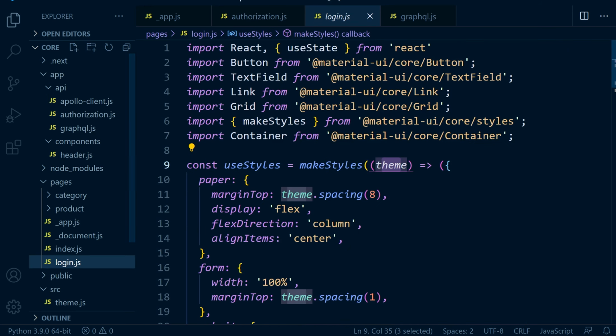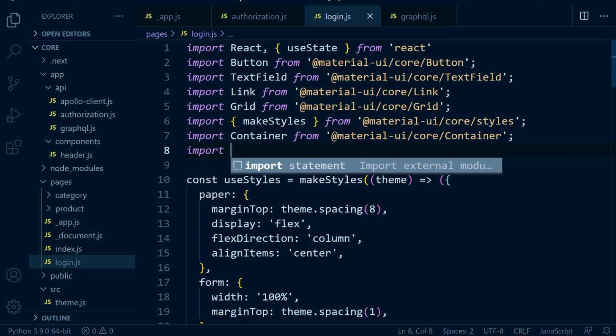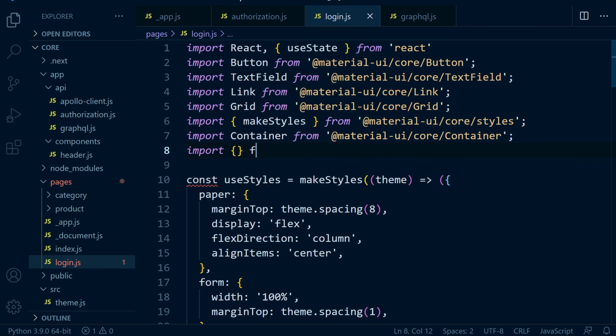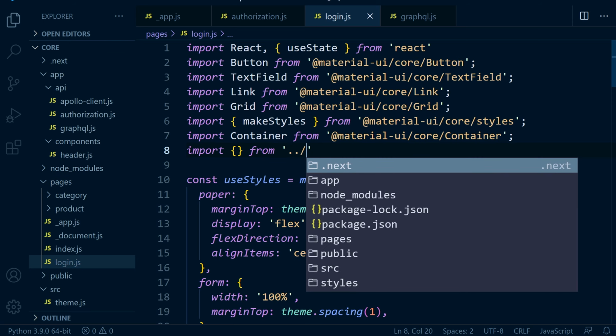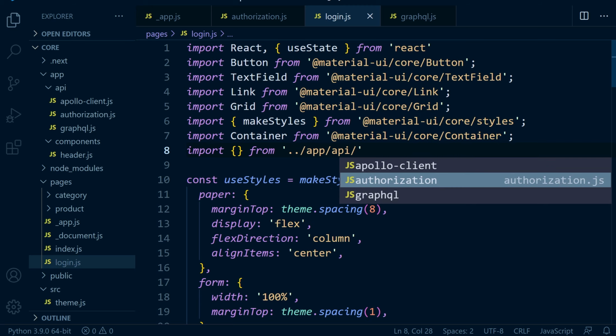So let's go back into login. So first of all, in login, we're going to need to bring that in. So we're going to import from, so it's just working out where we are and where we need to get to. So we need to get to authorization. So dash and app API and then authorization.